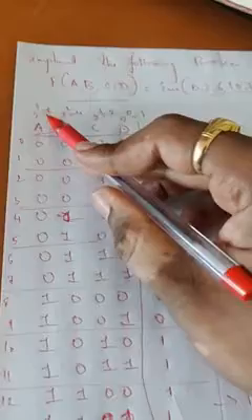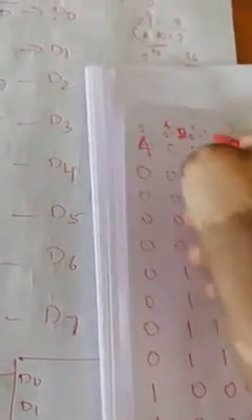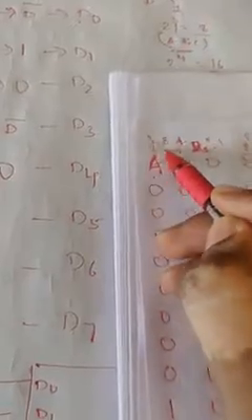So what is the value of B? What is the value of A? See, look at here. A is 2 to the power of 3, 8, then 2 to the power of 2, 4, 2 to the power of 1 is 2, 2 to the power of 0 is 1. So this is 2 to the power of 1, 2. This is 2 to the power of 3, 8. So A value is 2 to the power of 3, 8.